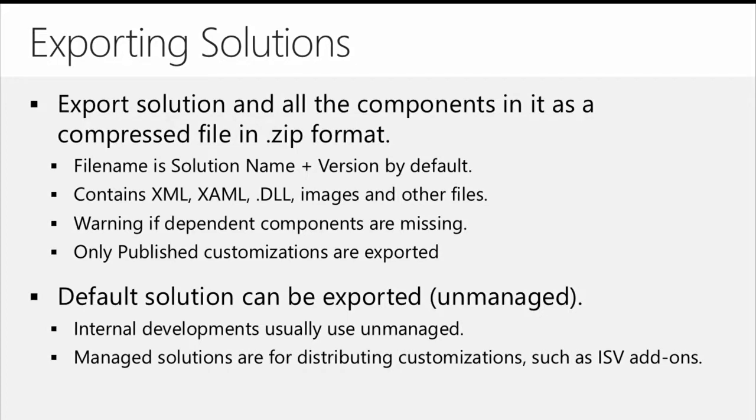So if you have any image files that you've included, or maybe you've created some plugins and you've uploaded those plugins, all of those plugins would be included, workflows, all of those individual situations. And when you export it, to the point we talked about earlier, if there are dependent components that are missing, so for example, if I have a lookup field that looks up a specific entity, and that entity is not included in the solution, we'll get a warning on that. Basically meaning that if I don't have that included in the environment that we're bringing it into, I am going to actually have failures.